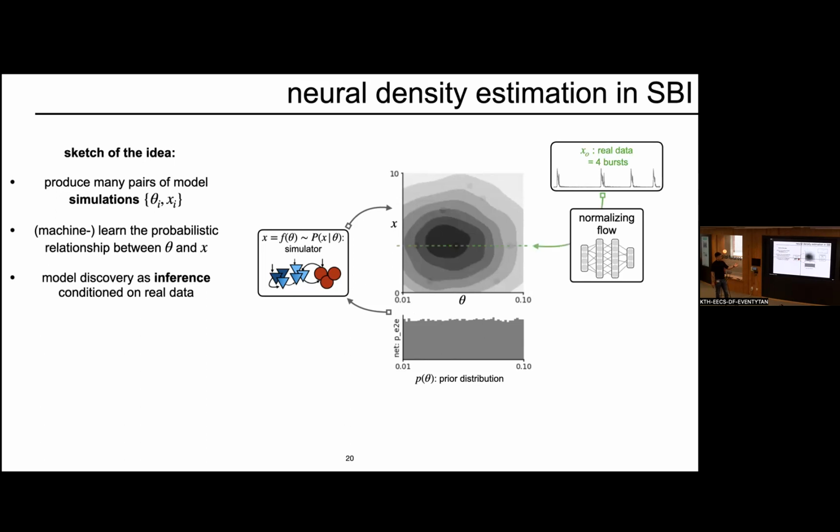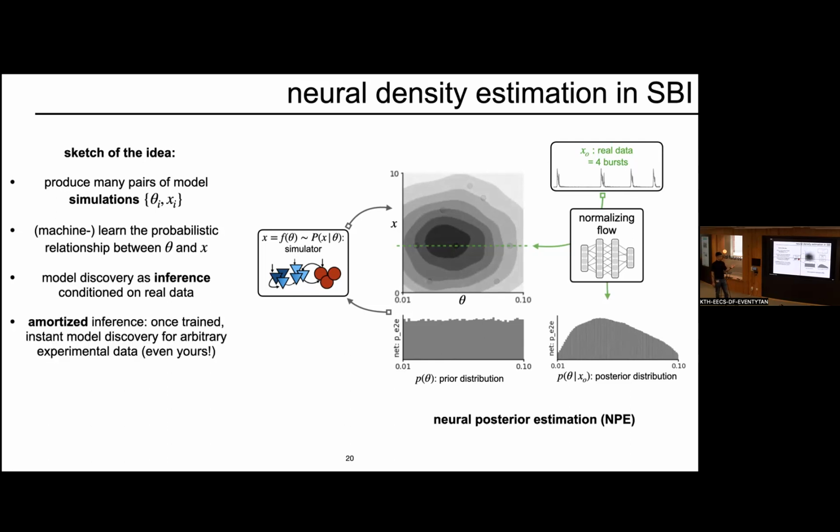Yeah, so then when you have real data, you can ask the neural network that you learned, and you say, well, given that I had 4 bursts, what is the likely parameter value that I got to produce the simulation? And because, again, it's stochastic, you want a distribution instead of a single number, so you get what's called the parameter posterior distribution, right? Okay, so this is the machinery behind simulation-based inference and neural density estimators. And in this particular case, we're just directly targeting the posterior distribution.